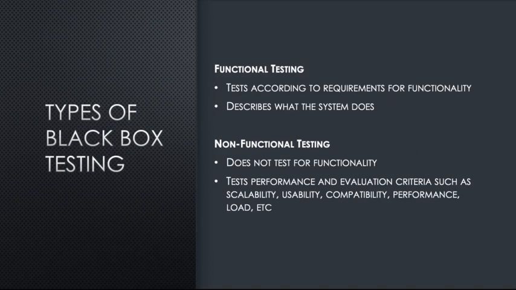What are the types of black box testing? Functional testing focuses on the specifications of the software under test, namely the core application functions, menu operations, or the installation or setup package. From a customer's point of view, it's the most crucial test, which makes sure that they get features and services worth their money. Non-functional testing: this type of black box testing is not related to testing the specific functionality, but non-functional requirements such as performance, scalability, and usability.